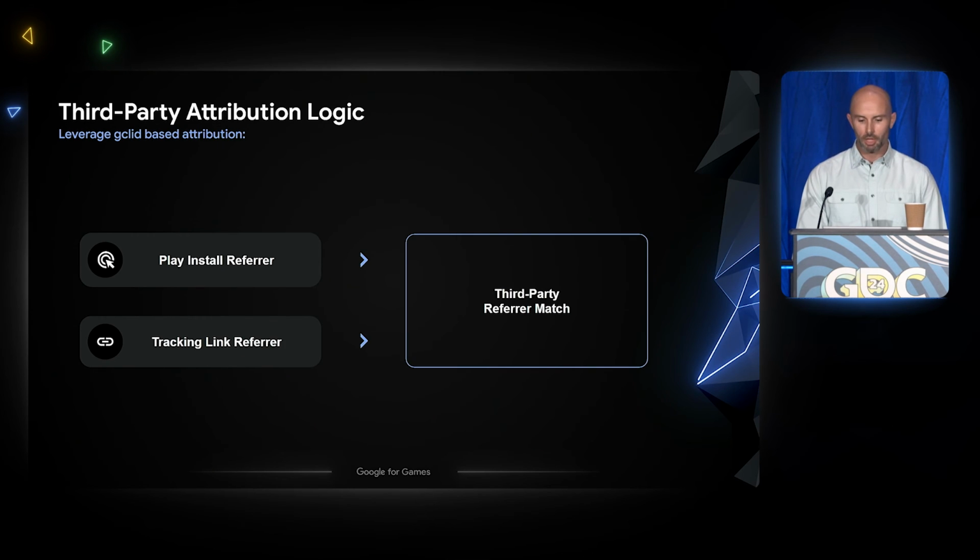We're working with partners to report Google Play Games attribution currently, some of which support the following flow. Once the user has opened the app, the AAP or third party can extract the referrer from the Play Referrer API, where the click has been stored. This referrer can then be matched with the referrer already received from the tracking link, allowing for fully deterministic app conversion attribution, which is a new function. The campaign ID or other tracking link macros can then also be associated with the conversion event.